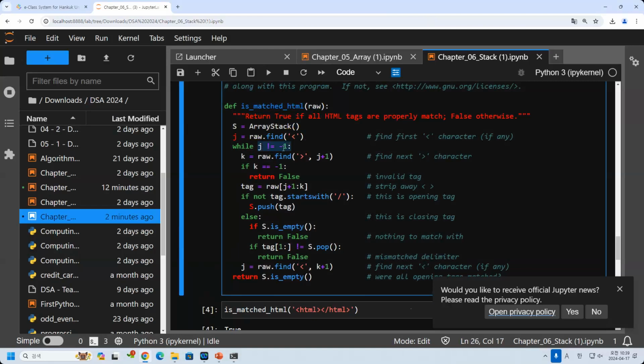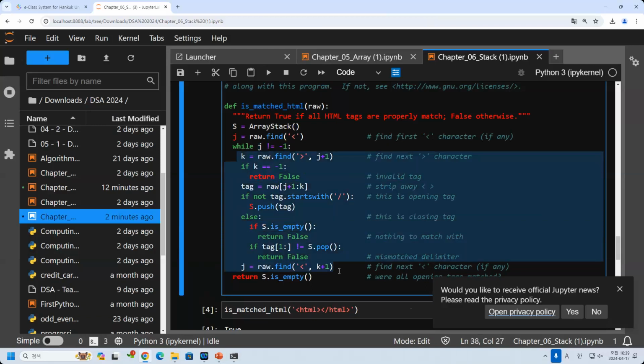If it is already -1, then it means finished. If j is not -1, it means we still have a true. So we check k in raw, find the closing, and make that one j+1.